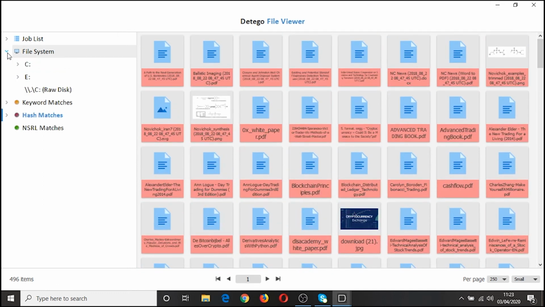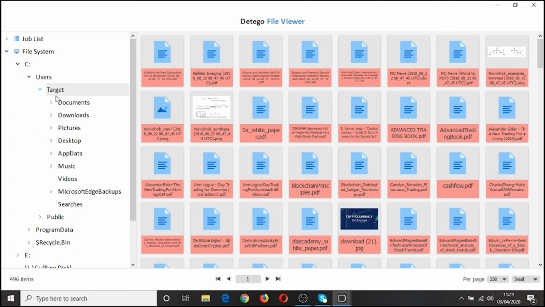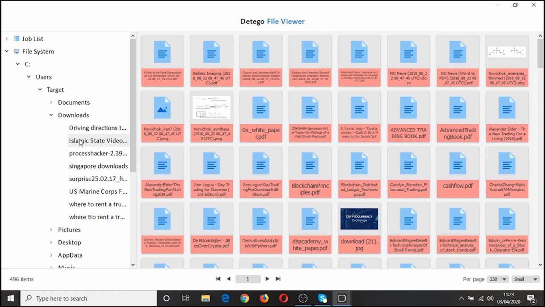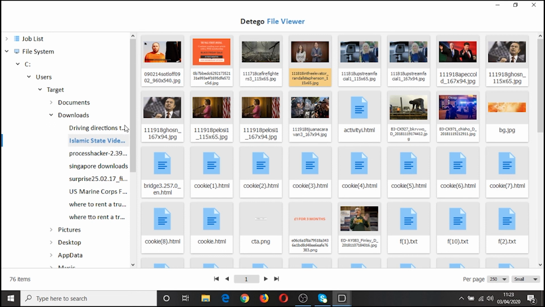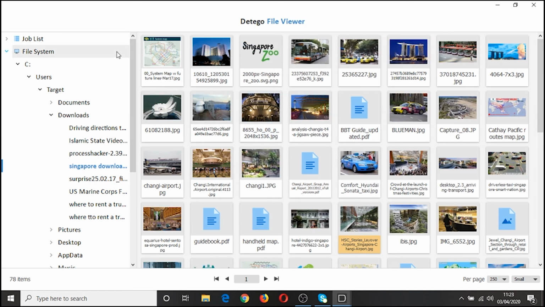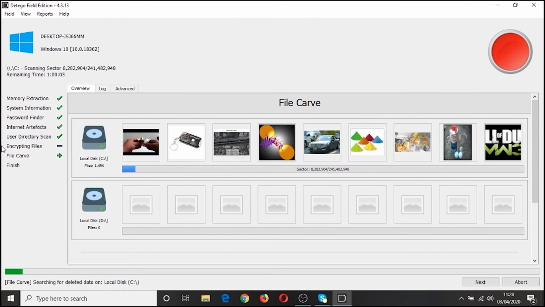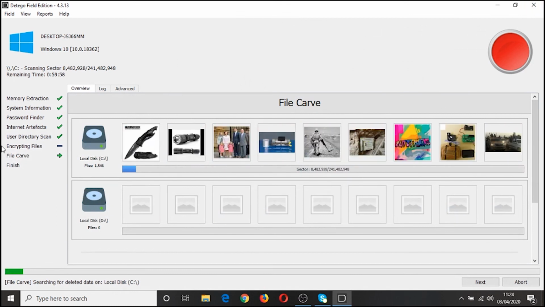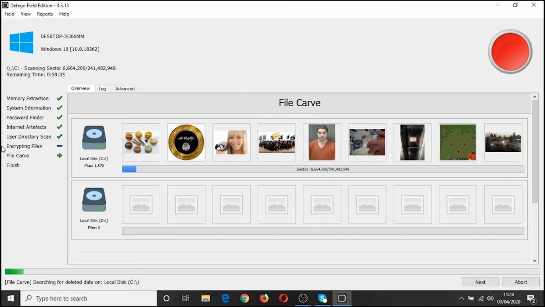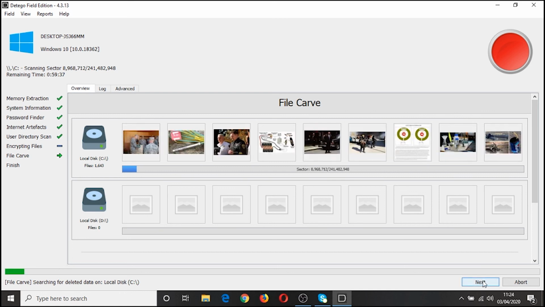Another thing I can also do is it will start mapping out the drive for us that it's been extracting. So again, I can go in and say, hey, I want to look down to the downloads, Islamic video, where we found this, and now I can see all the other pieces that are in there as well, which is great. So again, it gives me much more flexibility. As I alluded to earlier, you might use the technology in the easy plug and play aspect for some of your users, but other users want to go in and do a severe deep dive. So that's us on the carving.